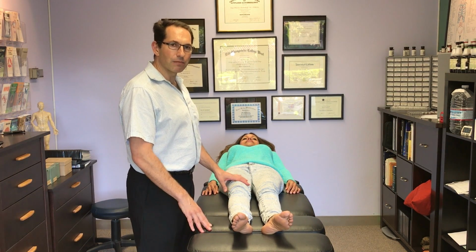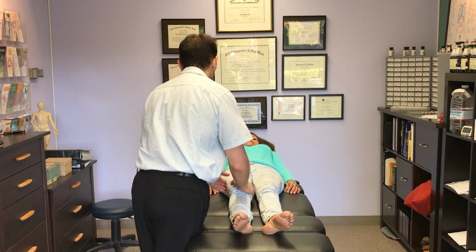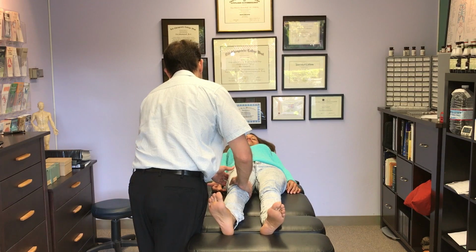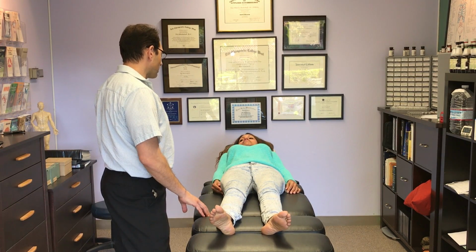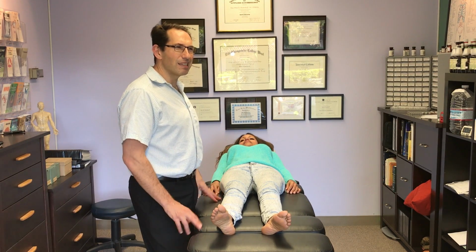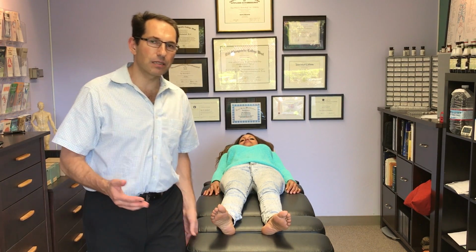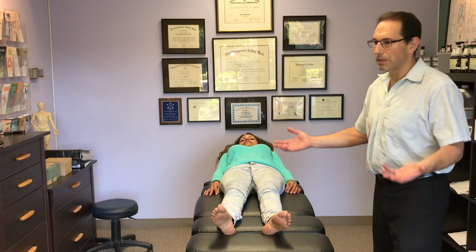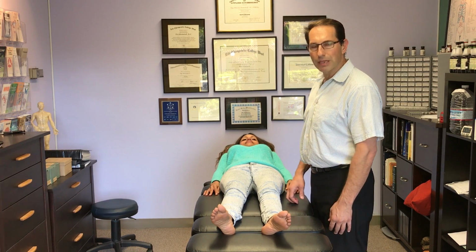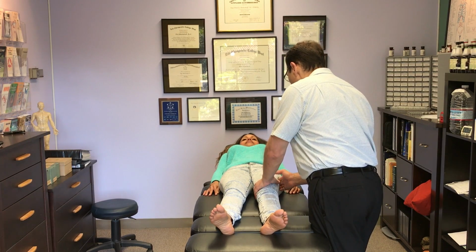So if it's really, really painful in this point, then that's an active point that could lead to low back pain. So this may be painful. Okay, so is that at all tender in there, or a little bit? Mm-hmm. Okay, on a scale of 1 to 10, 10 being the worst pain you could ever experience and 0 being none. 1. Oh, so yeah, so she doesn't really have that as an active point. She would have to say 5 or higher, or maybe it's not relevant because she could have a really high pain tolerance and just nothing hurts her because she might just be somebody like that. I don't think you're like that though, right? Yeah. She doesn't have an extremely high pain tolerance, so that's not relevant for this, for her, for Yvette.